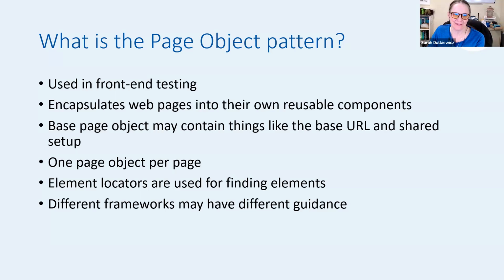So Playwright uses the term locator, but it's really just, if you think about it like CSS selectors, that will help. And I can't stress this enough that different frameworks have different guidances. So if you're using one front-end framework and you're like, I don't like this, but I've used this other one and it uses this pattern and it works really well. Remember, patterns are not necessarily tied to products. So what might work for you in a Selenium environment may also work in a Playwright environment. Page object is one of those that has lived on for years because it works.